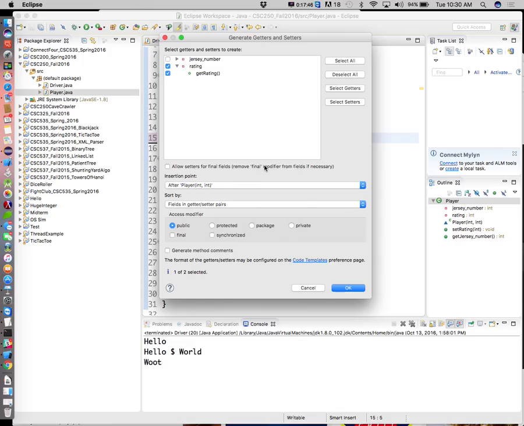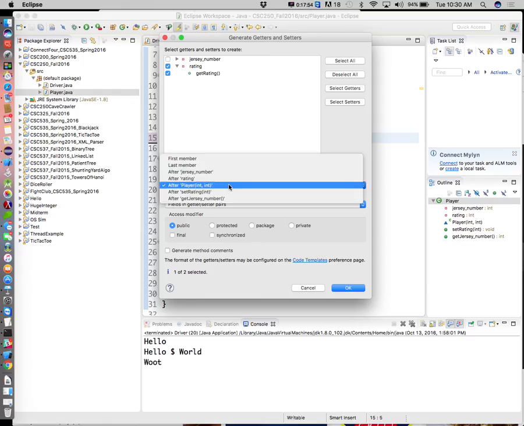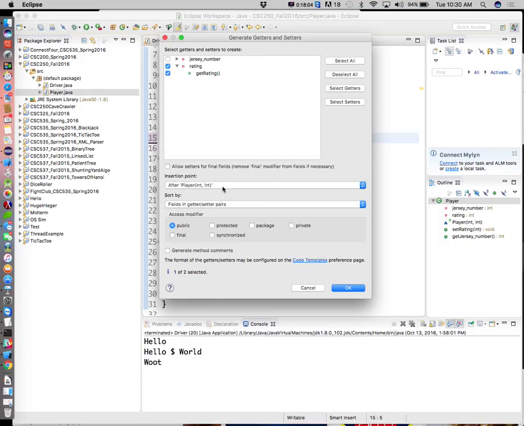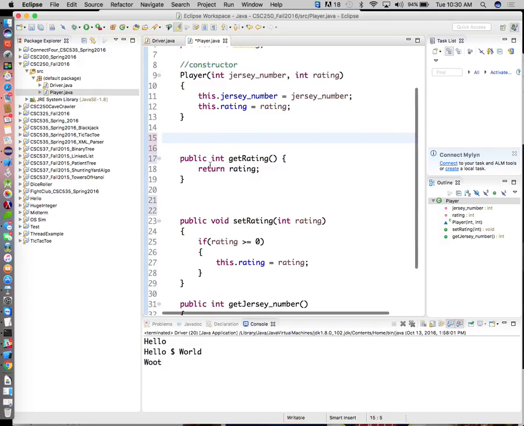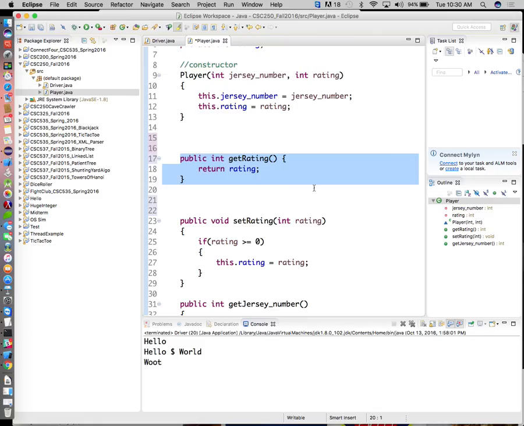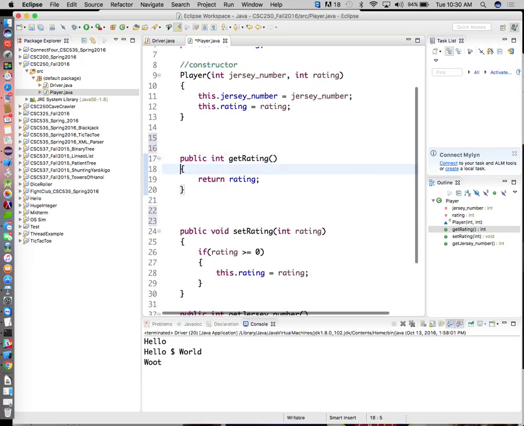So I'm going to say 99% of the time you're not going to touch anything else in here. In fact, it might even be 100% of the time. I'm not sure if I've ever done anything in here. It does allow you to choose where it might fall in the code, but I never touch anything down there. So just hit OK, and it throws that method in there. Make sense? So that's a little convenience thing that a tool like Eclipse will do for you.